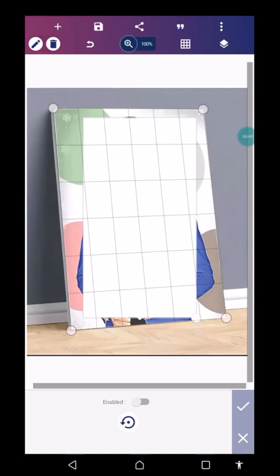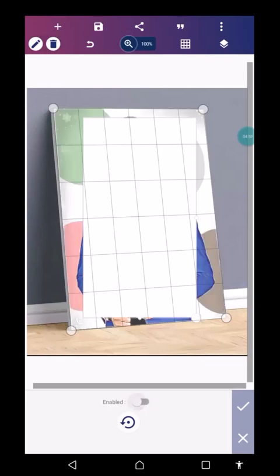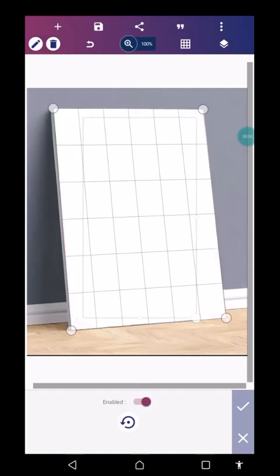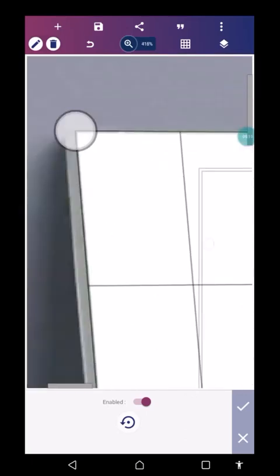Now the moment we do it like this, I'll click on this enabled. You see the moment I click on enabled, it transforms that shape. Let me turn it off again. Can you see this? It's on the moment you click on enabled. Then I would advise you to zoom in and check through the angles to see if things are going all right.